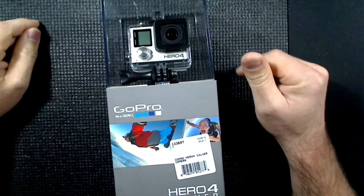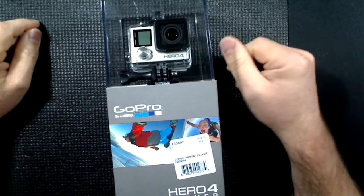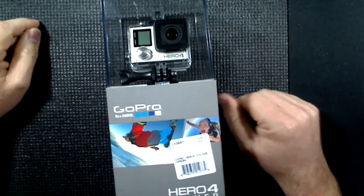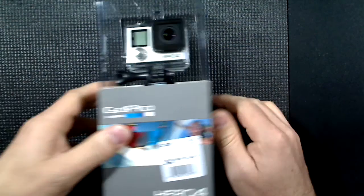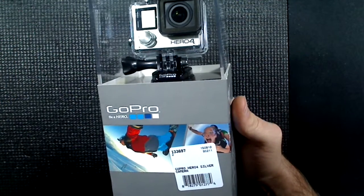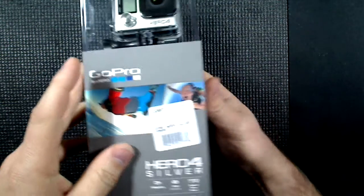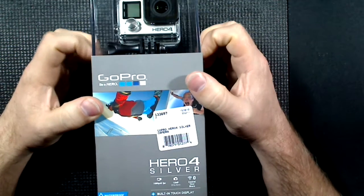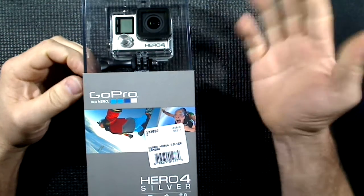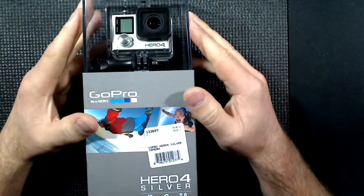And of course, the GoPros are the most popular, but there are others as well. And these are quite expensive. Over here they're quite a lot, and I don't want to buy the old one, I want to buy the current one, the Hero 4. There's two versions really, the silver and the black. First thing was to eliminate other cameras, because there's Polaroids, there's Sonys, and all kinds of other action cameras.